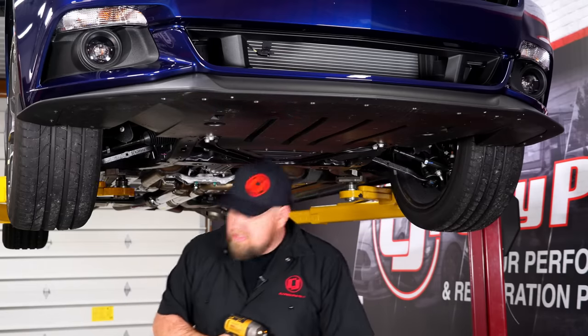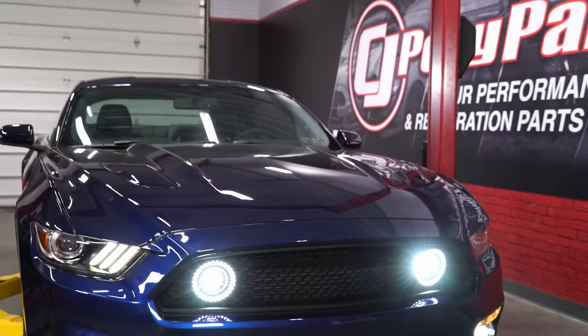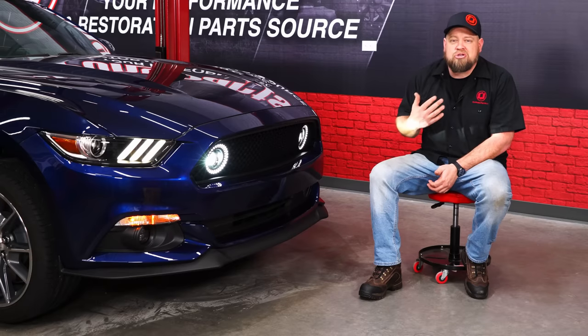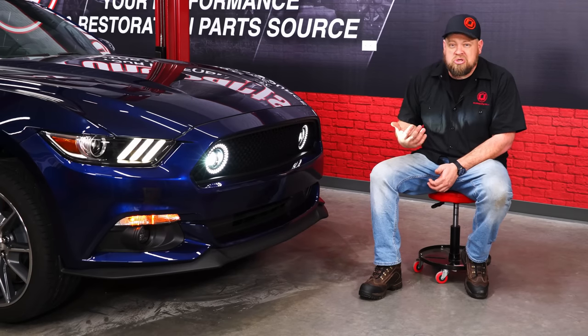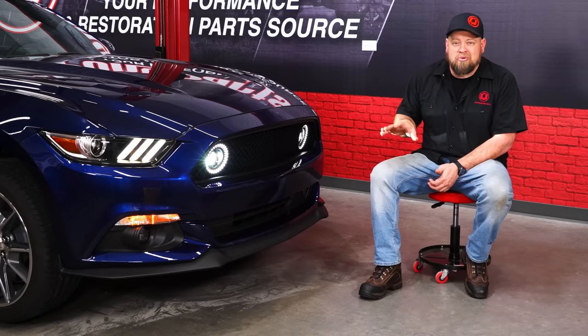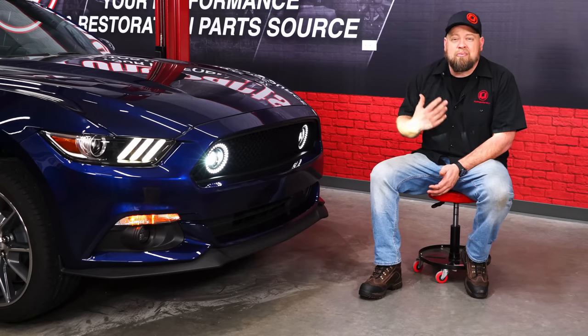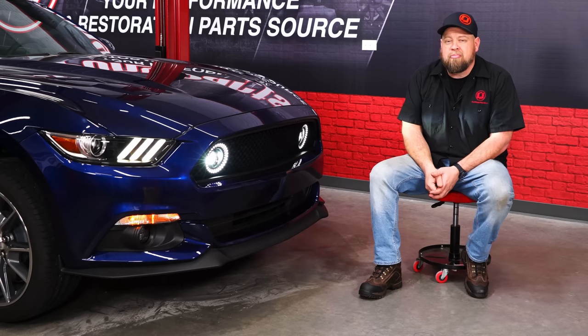And your installation is finished. The Renegade upper performance grille looks great on the 2015 Mustang GT — this one has the DRL running lights and fog lights as well. Now, these fog lights will turn on with the factory fog lights if you have the switch on. You don't want to drive around on public roads with four fog lights — trust me, you're going to get pulled over — but on a back road it's going to add a lot more visibility. As far as the installation goes, it's pretty straightforward. You do have to pull the bumper off, but figure about three hours and you'll be back on the road in no time.